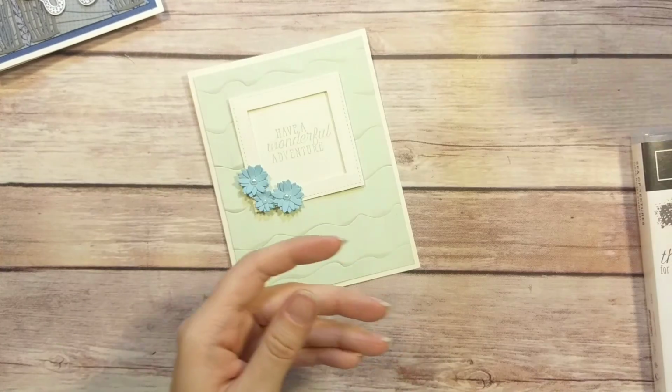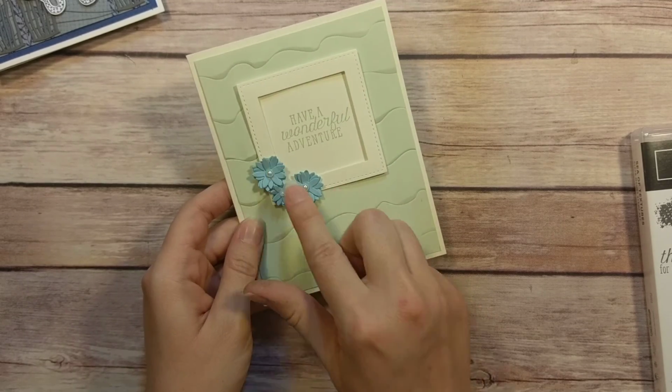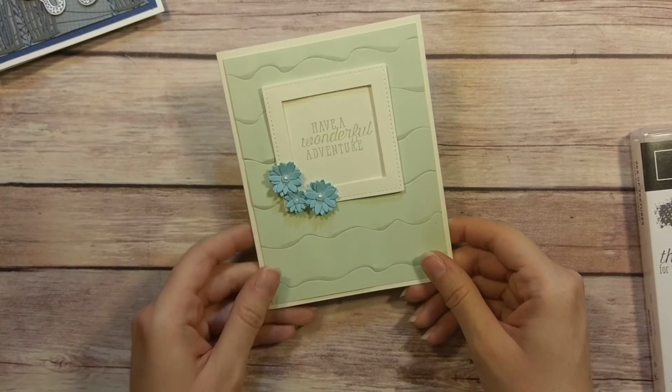That way it gave me lots of layers to make all these petals with, and I just layered them on top of each other, fluffed them a bit, and then put a pearl for the center on the inside. I like to find another way to use dies except just as how they're intended.